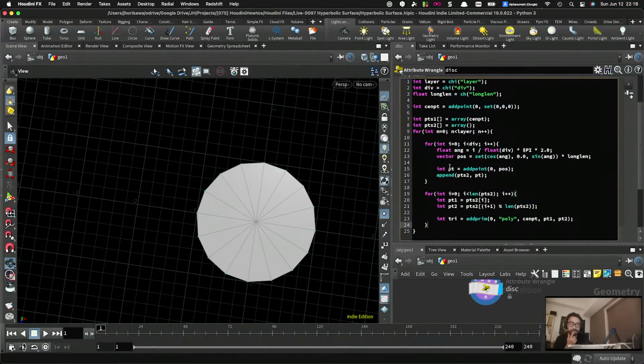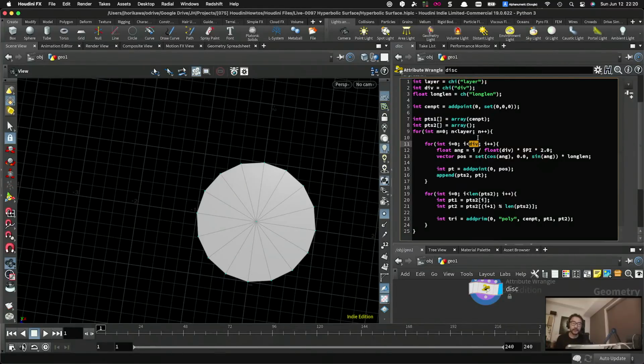this division number is actually the number of points, but it's going to change based on the number of layers or number of iterations. So if the n is equal to 0, then the division number will be division multiplied by 1. If the n is equal to 1, which means if we are in the second iterations, then the division number will be division multiplied by 2. And the next loop will multiply by 2 again, and so on.